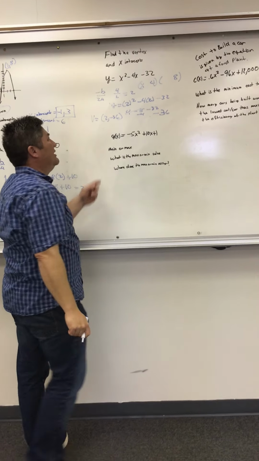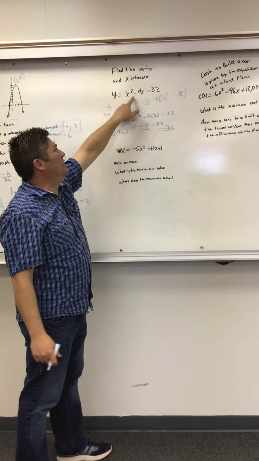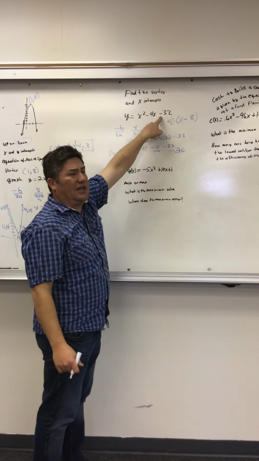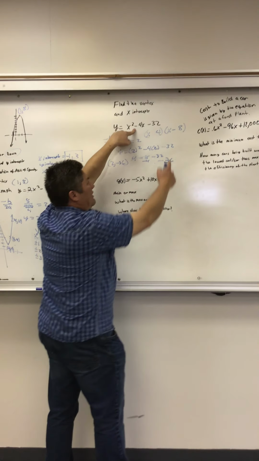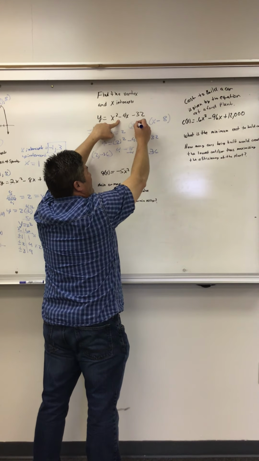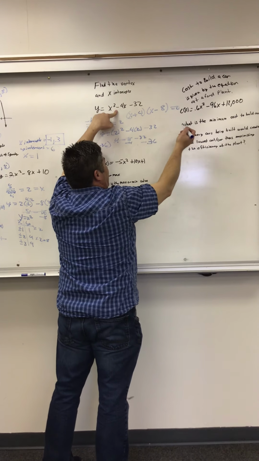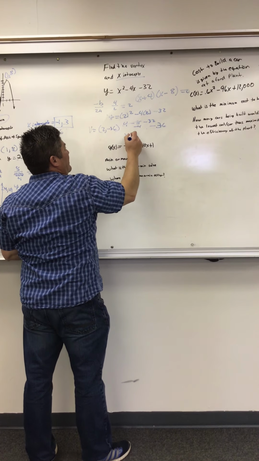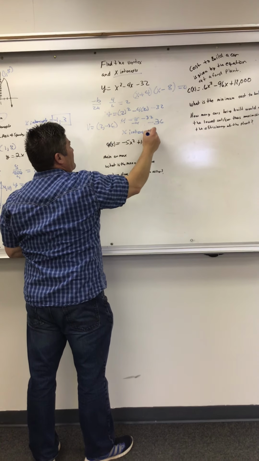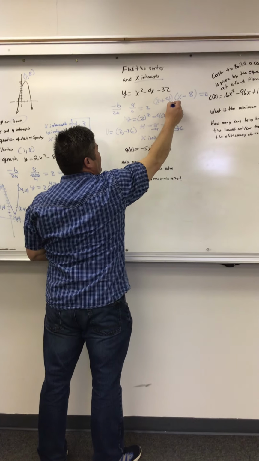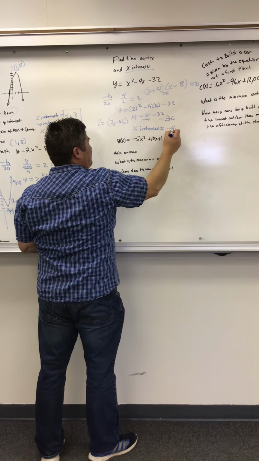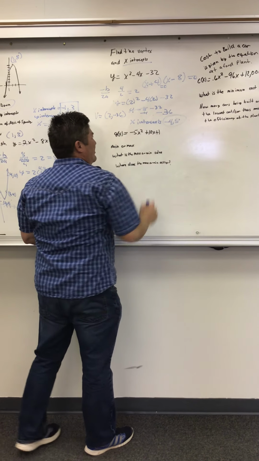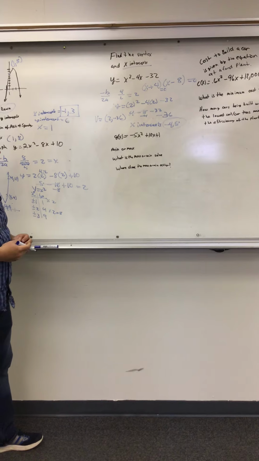So now I put my signs in. If it's a difference, the signs are different. The bigger one gets the negative. So it's going to be x minus 8. Again, if it's a difference, the signs are different. The bigger one gets the sign in the middle. So in this case, it gets a plus there. Set this equal to 0. What are my zeros then? So your x-intercepts, that's what it's asking for, are, set this equal to 0 and solve, negative 4, set this equal to 0 and solve, positive 8. Those are your x-intercepts. Those are where it's going to cross the x-axis.